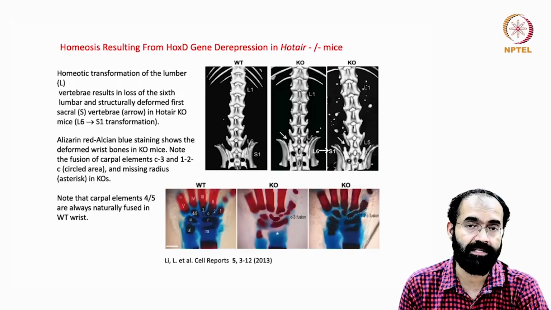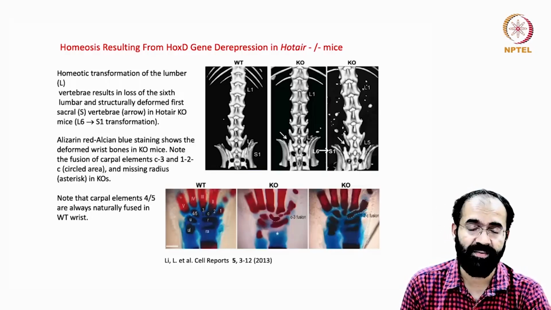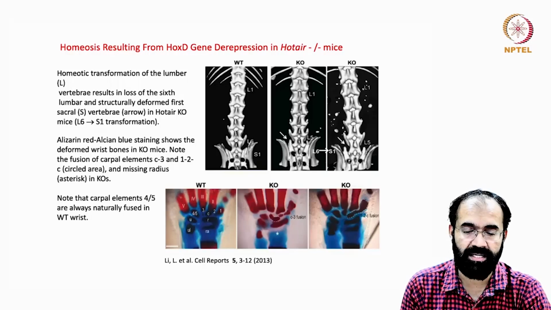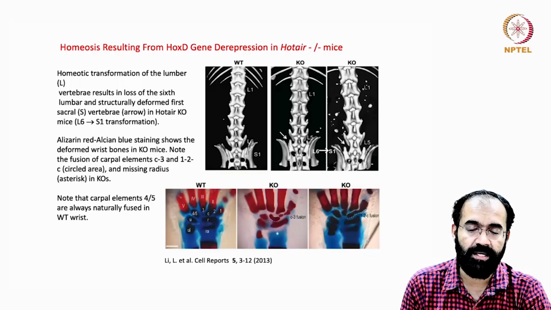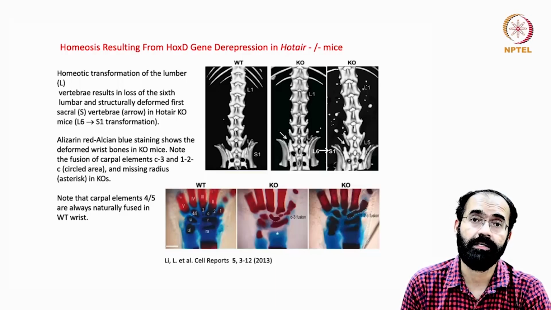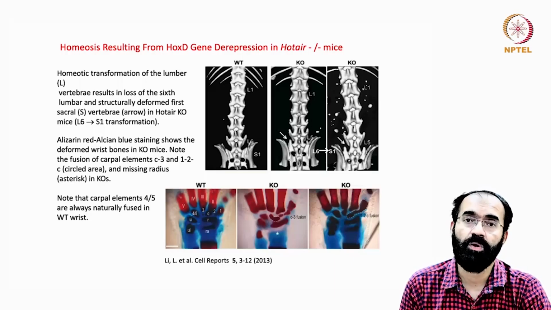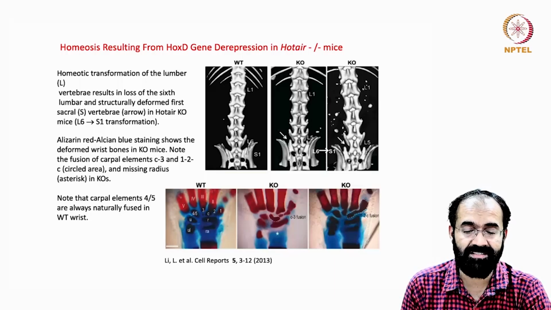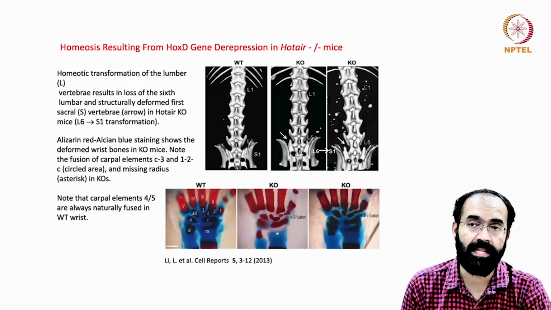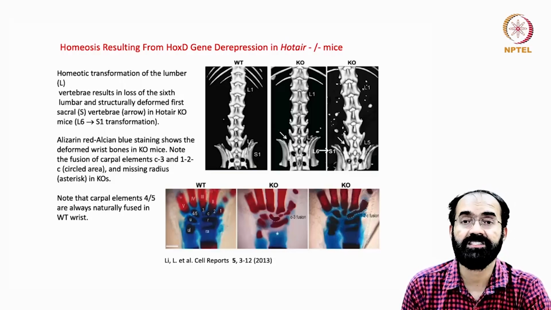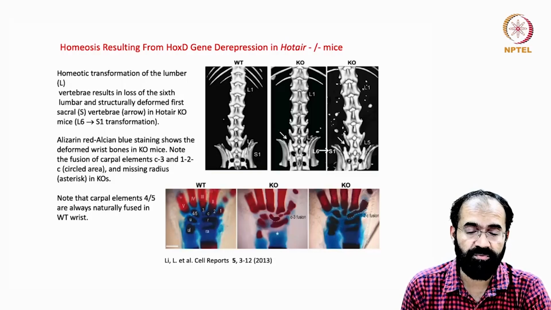They are not predictable because it depends on how effectively it is de-repressing. Sometimes it can have leaky de-repression also. So you can see the entire finger bone, the number 1 finger, it is fused with the carpal bone and metacarpal bones. So you can see that the bony structures are not discrete. So this is one knockout, this is another knockout. So both are knockouts. So you see different types of changes, different types of bony fusion.